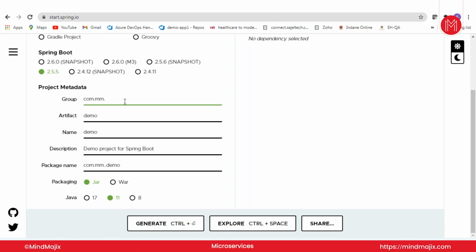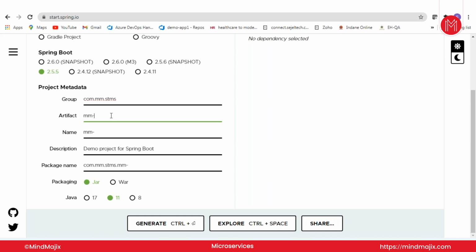What are the principles that we need to consider when we are developing microservices? It should not be a big project. It should be small, based on individual domain entities, individual features.